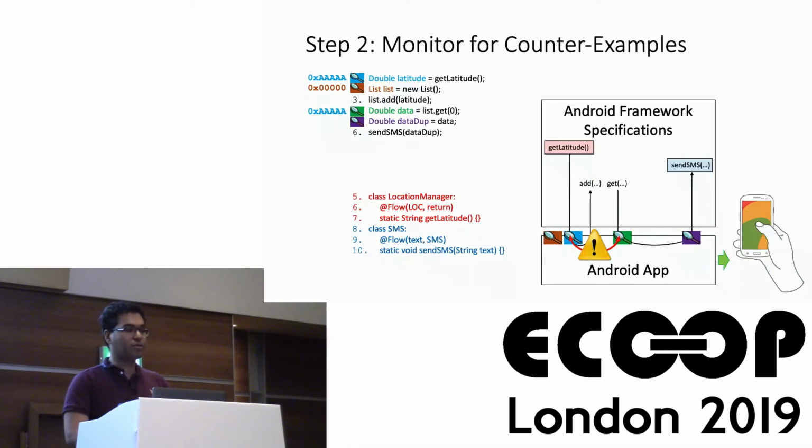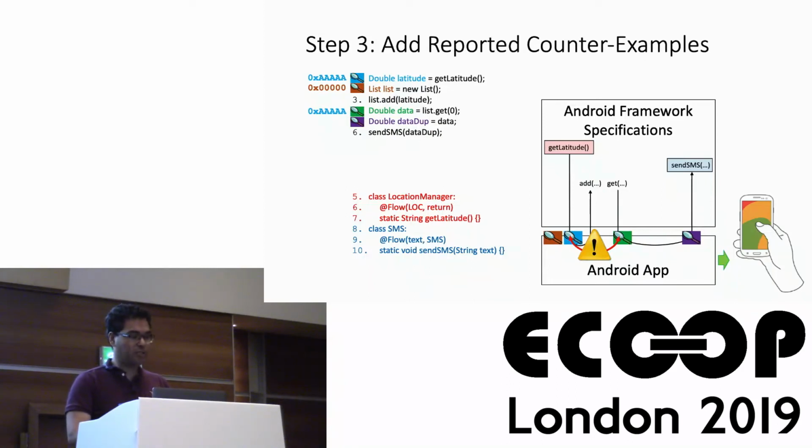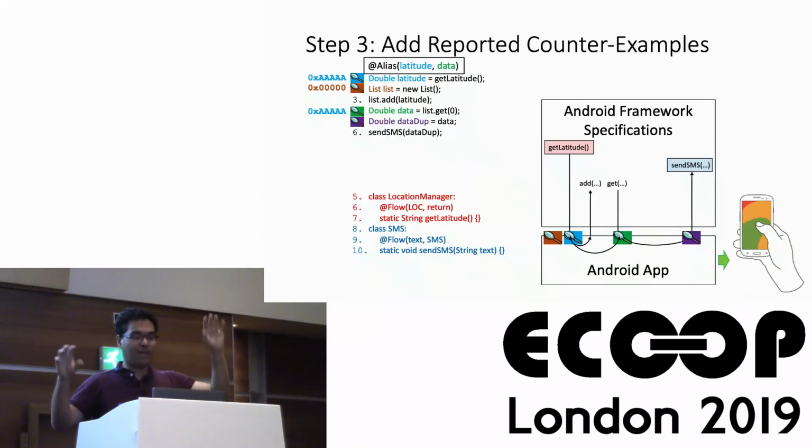So this system is going to report the missing edge to the static analysis. Now the static analysis will take this missing edge and add an annotation specifying that there is this missing edge. And once we've added this to the points-to analysis, we can actually find the source sink flow. So once we know that latitude and data are maybe aliased, then we can find the source sink taint flow.